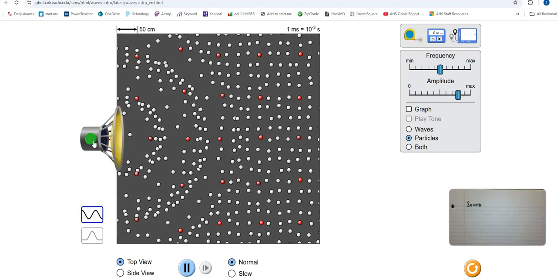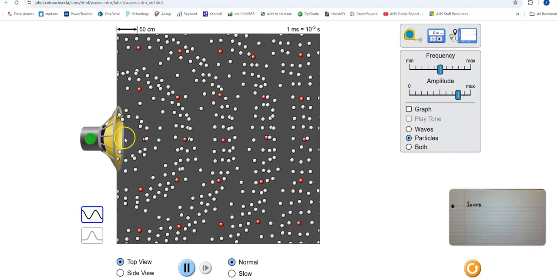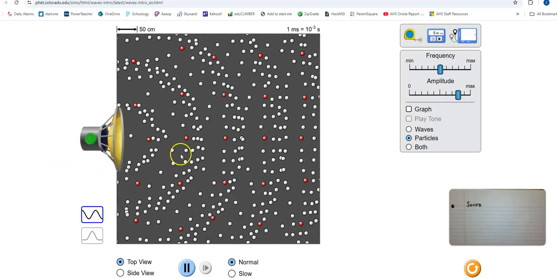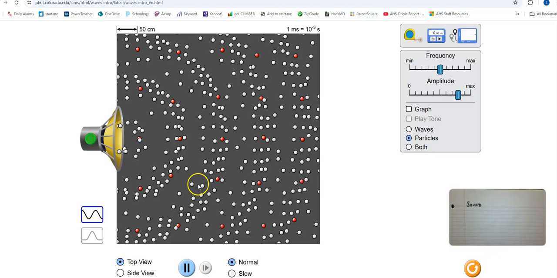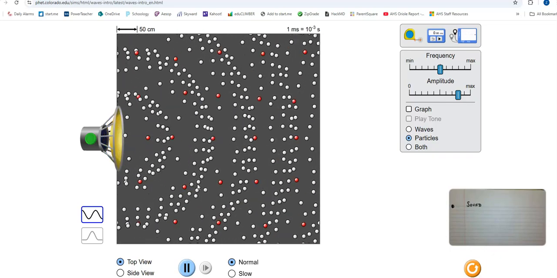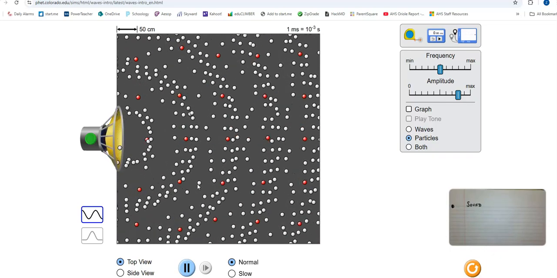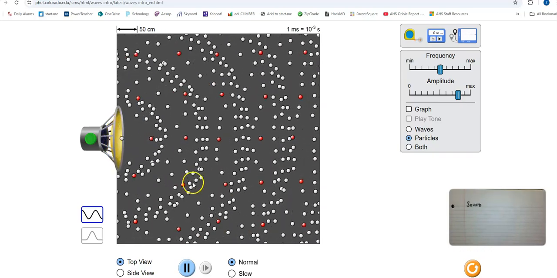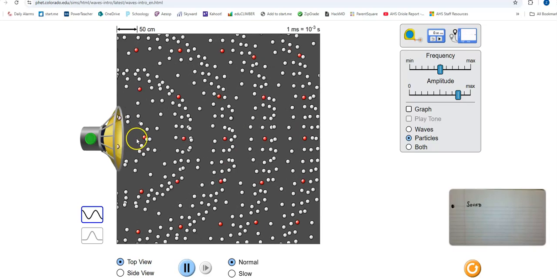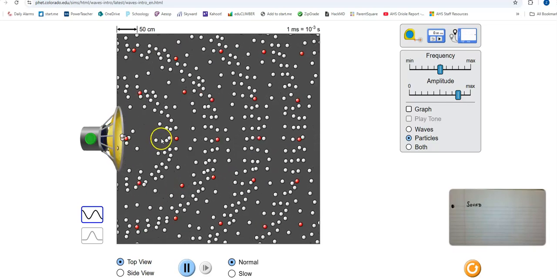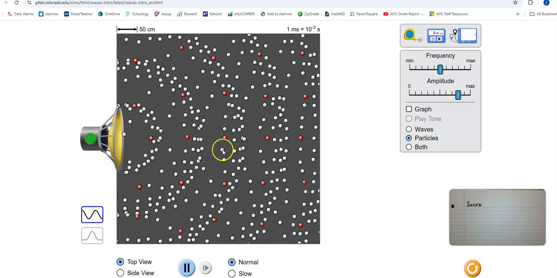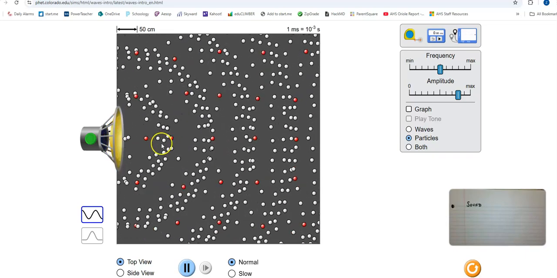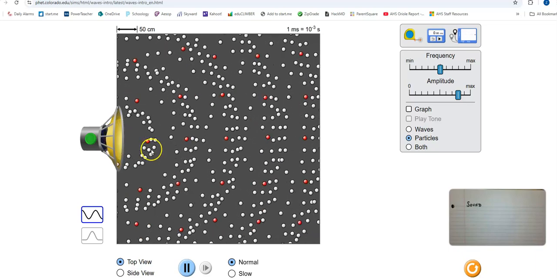So you can see here in the simulation that the speaker cone is vibrating backwards and forwards, and these particles here are supposed to represent the particles in the air, right? And the idea is that that speaker cone pushes back and forth, it pushes the air back and forth. Now if you recall from last unit, there's a type of wave for this. So this wave is generally going in that direction, but the particles are moving back and forth. And if you recall, that's what we call a longitudinal wave.